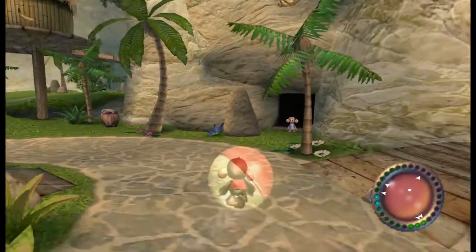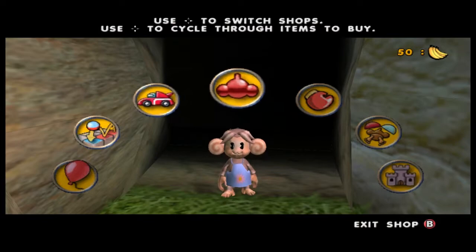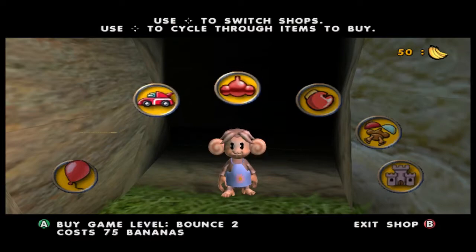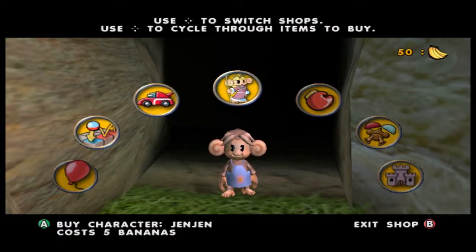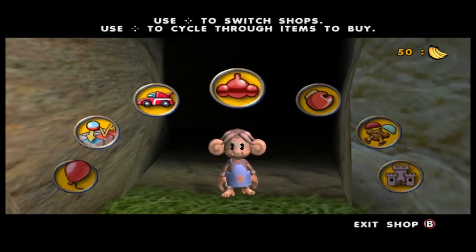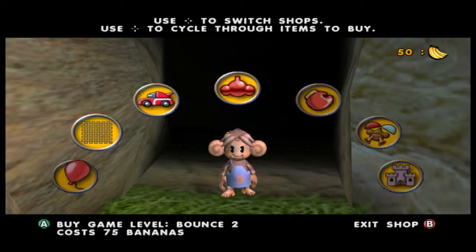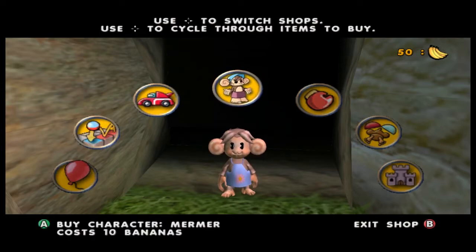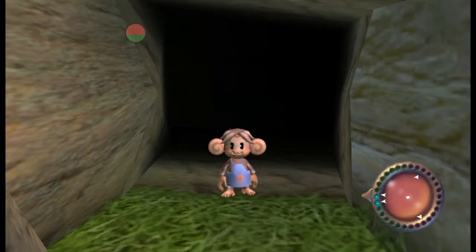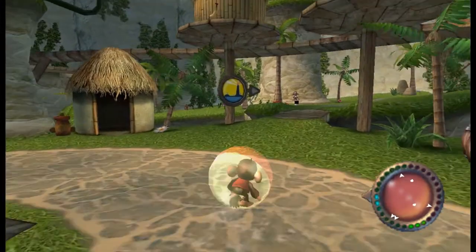Okay, so I need to help him later. Okay. Can I talk to you? Alright, these guys you can't talk to. Ooh, what do you want? Ooh, okay. Okay, so what do I do? Buy a game. Buy character. That's a race. Bounce. I mean, it's buy a character, I guess. Let's get Murmur. Don't really know what that did, but okay. Unless that's for multiplayer mode or something.